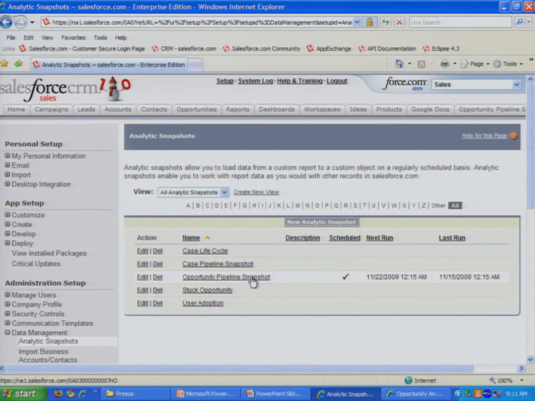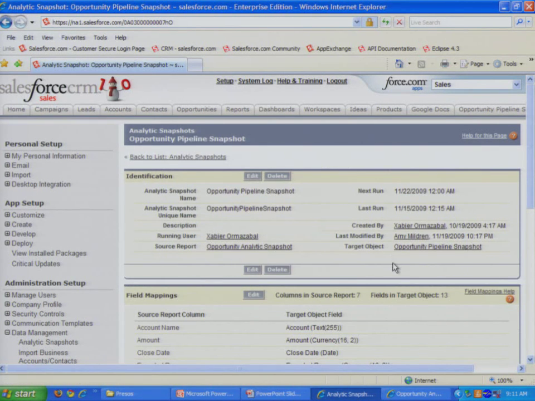All right. So here we are. Again, I've gone ahead and created this in advance so that you don't have to watch me fumble through typing out information. But essentially, there's a little wizard, pretty typical Salesforce stuff here. It'll walk you through naming your analytic snapshot. It'll ask you who the running user should be.